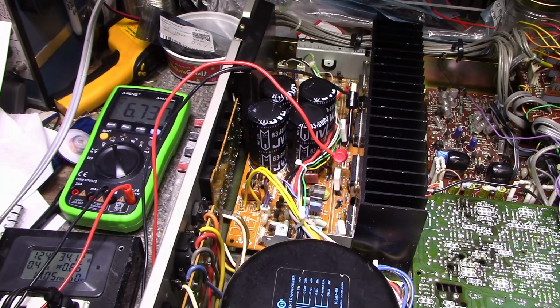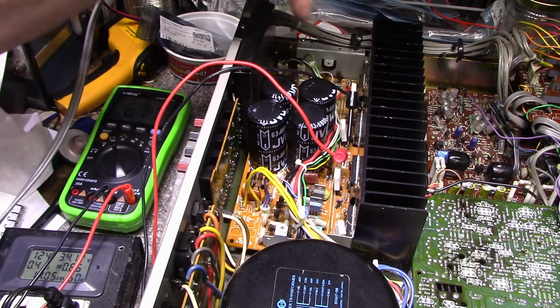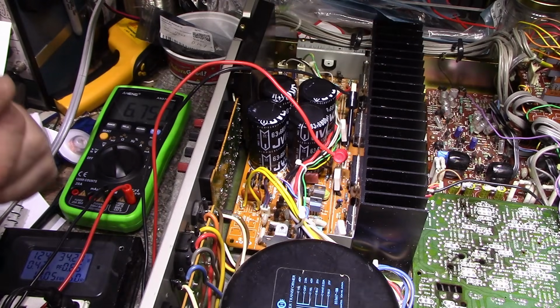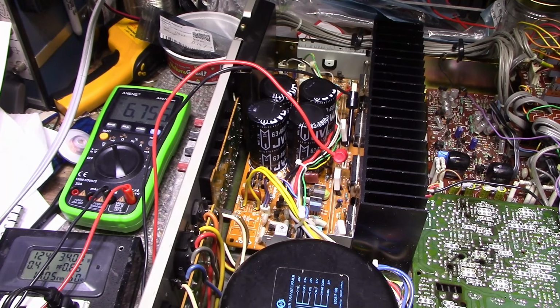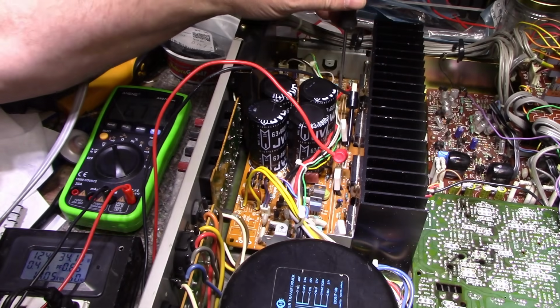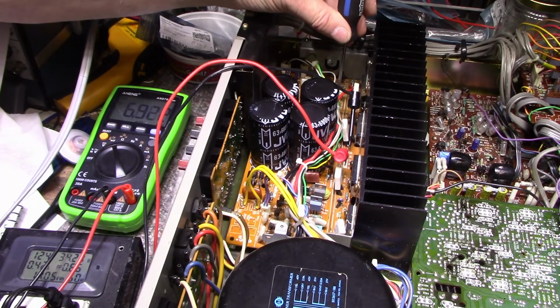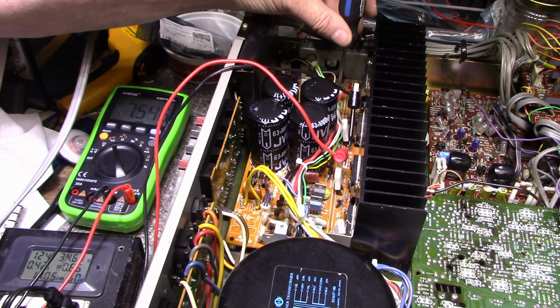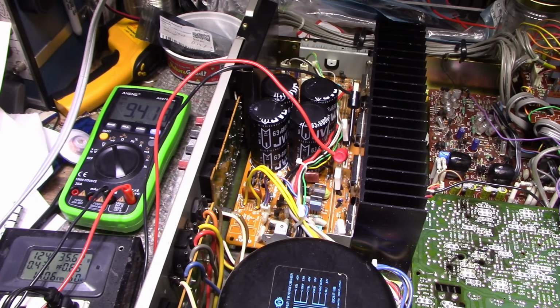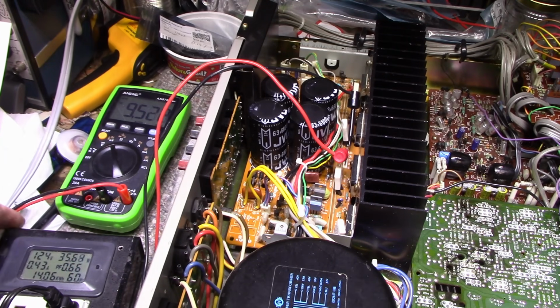And to do that, I need to go... There is an adjustment down here that I can't see. Where is it? Oh, there it is. It's a big white one. Let's turn this one up a little bit. Turn it up to about 9.5 as well. I always like to adjust to the low end of the bias. It kind of helps conserve energy and keeps the heat down. When you keep the heat down, you keep the life longer.